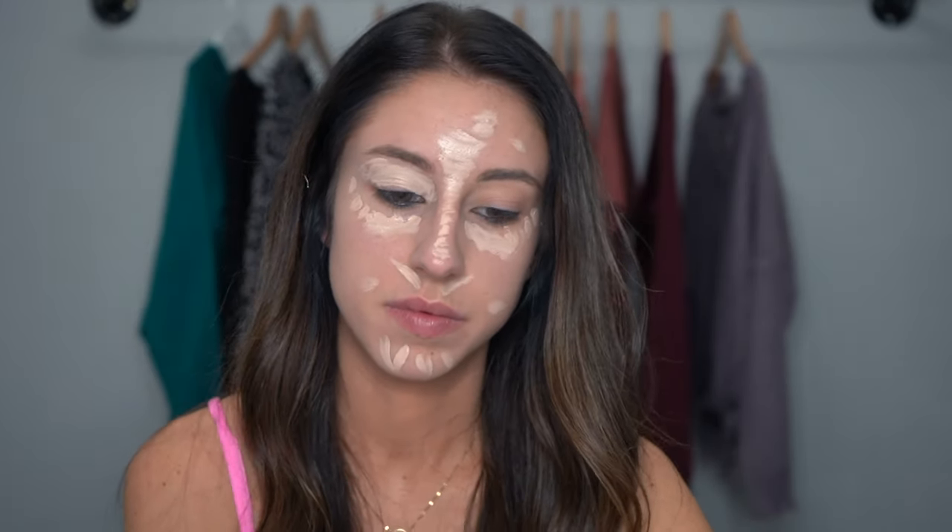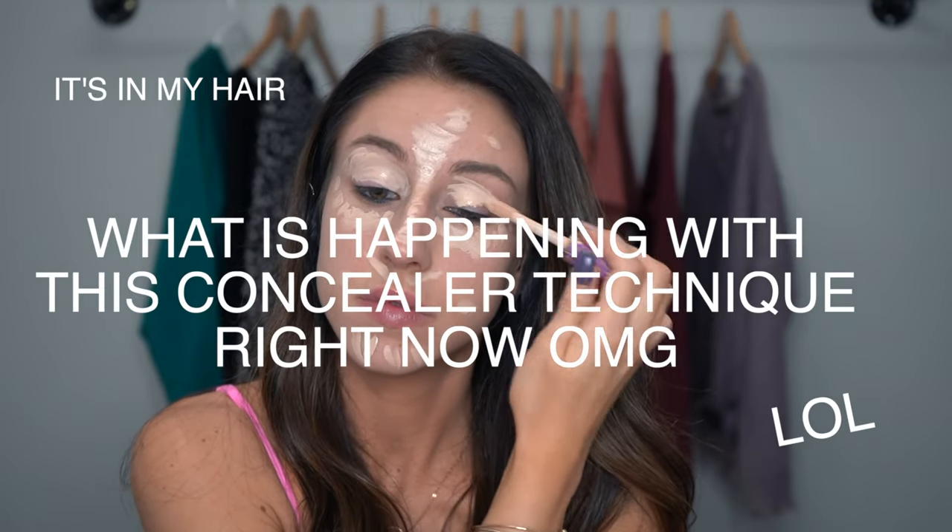Since I'm not going to be using a foundation today I'm going to go ahead and go over all these little breakouts and imperfections with the concealer, taking it down my nose area, chin, and underneath my nose just a little bit — this is just going to help with all the redness. I always put concealer on my eyelids too because my eyelids get super dark. Now I'm going to take a damp beauty blender. Something I've found is that if I wet it too much my skin stays oily all day long, so I wring it out until it's almost dry again but not quite.